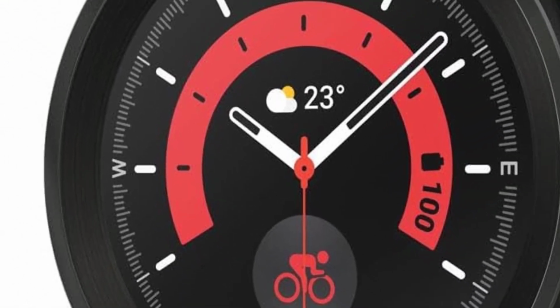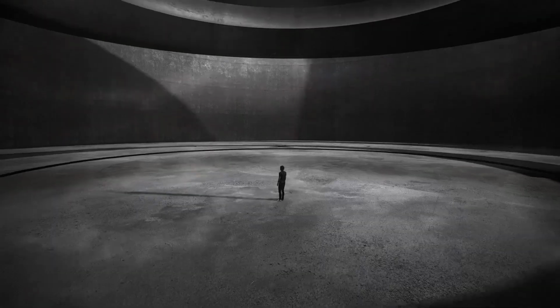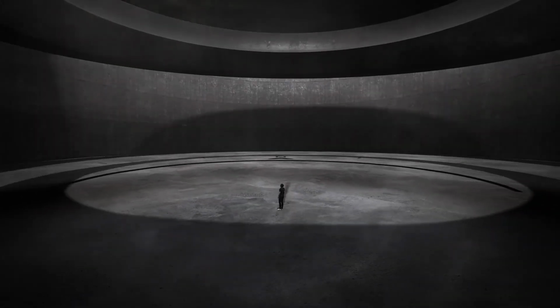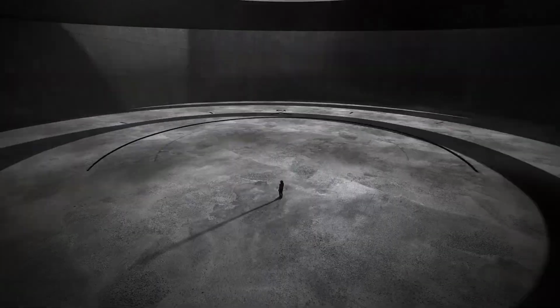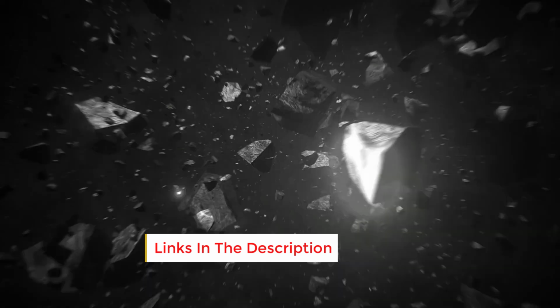Likewise, the scratch-resistant sapphire crystal glass topping the bright AMOLED display pairs perfectly with the durable titanium case to rebuff hard knocks. A hand holding a Samsung Galaxy Watch 5 Pro with a blurred image of grass and trees in the background. Scrapes, bumps, and jarring impact knocks when rock climbing or making it through triathlons simply won't matter. Not when this model's sensitive sensors are wrapped up in a titanium body and sapphire glass screen.